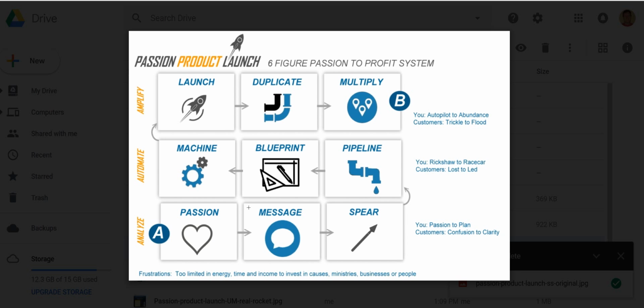A lot of work goes into this initially, but it's so that when we go to launch, we're really sure that our message and our visuals and everything is in alignment and really speaks to their heart and their language so that they respond in a higher percentage. So then we go into the Spear, which is basically your lead magnet, and we'll make different lead magnets through the Spear module, possibly at least 2 with different language to test up in the 7th module so that when we launch, we'll have the ability to try to break ground into that marketplace and speak in a language that really draws people in. Okay.